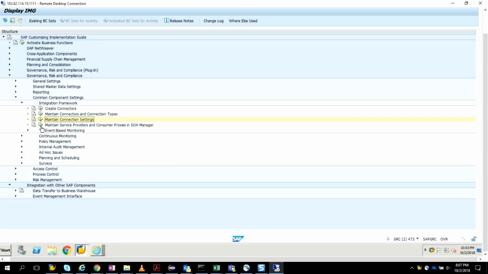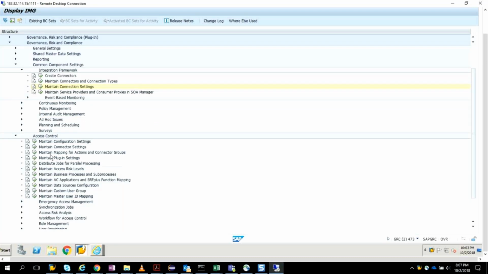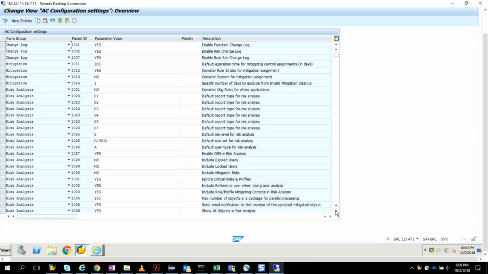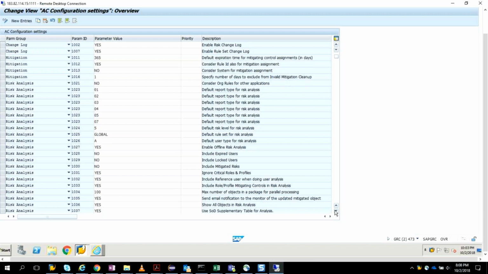Access controller. Expand the access controller. Maintain the configuration settings. Check under it what the 2000 ARM parameters are.